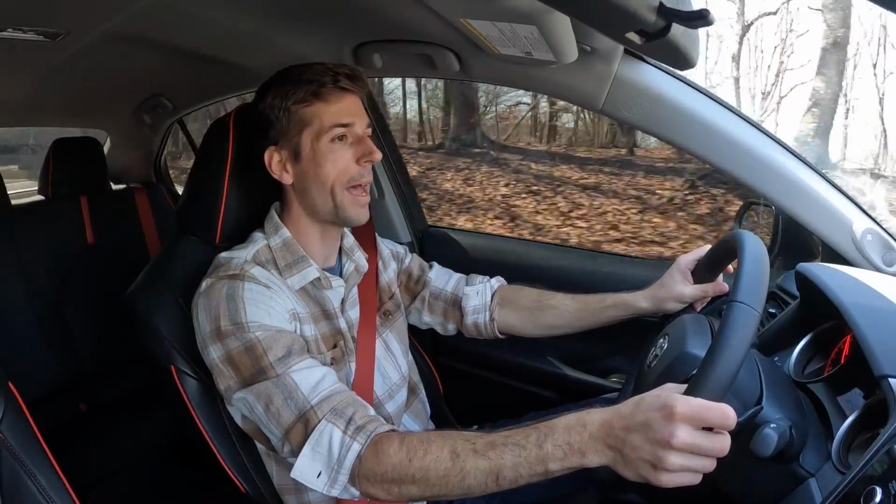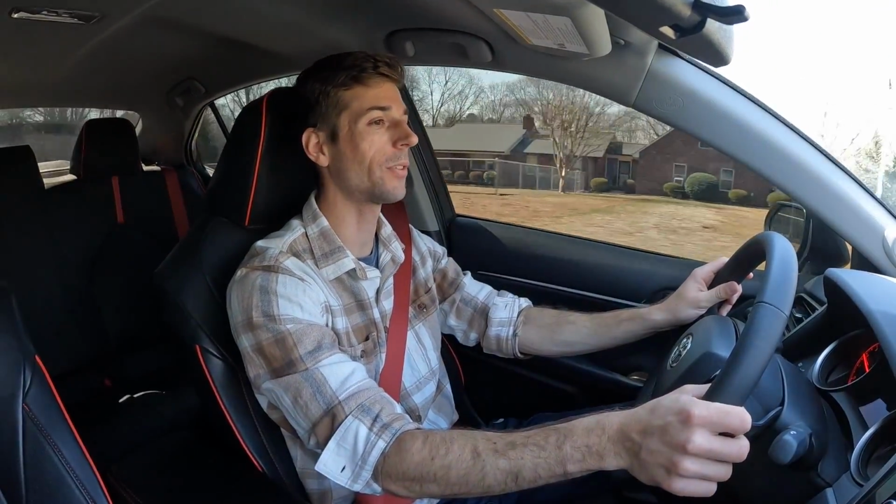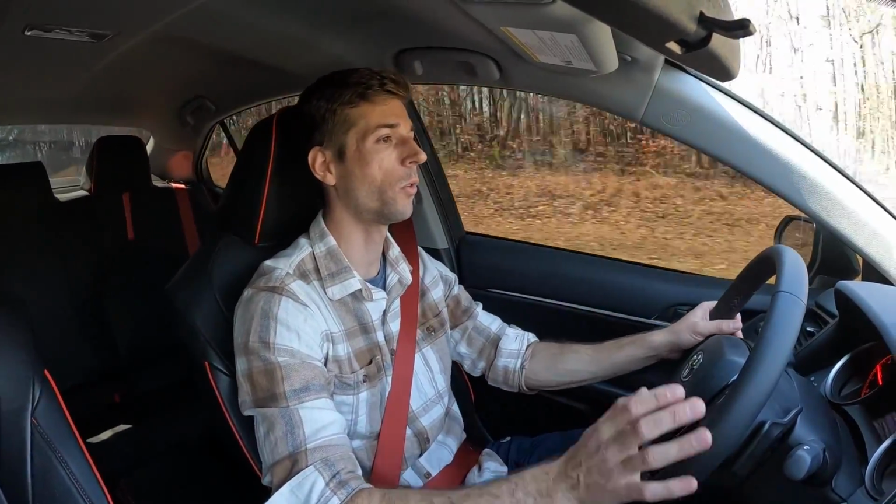This is a vehicle that a lot of people own. The Camry is probably in the top 5 best-selling vehicles, I think, ever as far as how many they make. Toyota makes hundreds of thousands of Camrys, probably in a month, but at least in a year, they sell a lot of them. This is a very popular sedan. It's easy to maintain, it's easy to own. It's just something that you can rack up miles, and this is your daily driver.